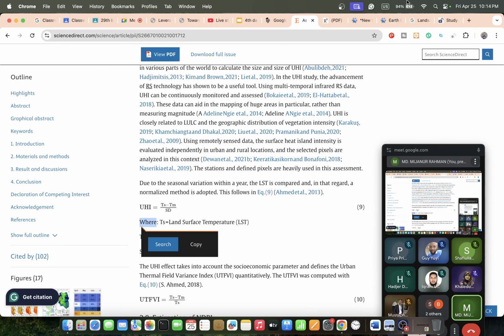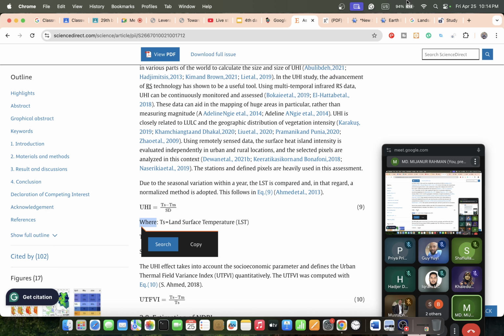this formula. We already calculated the LST. So now the urban heat island formula is LST minus average LST, or mean LST, divided by standard deviation of LST.